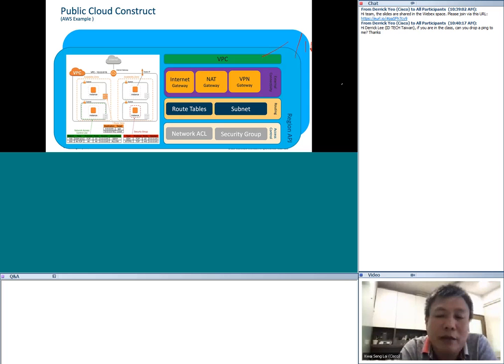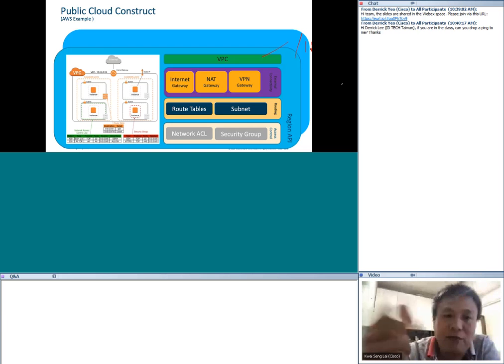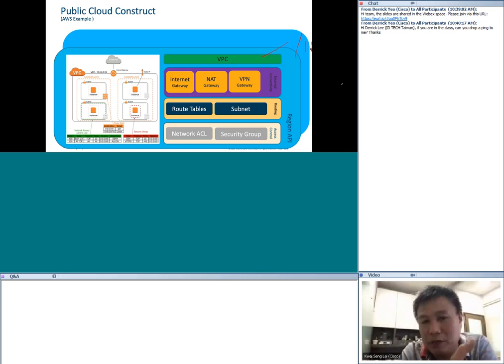Now, one of the differences between AWS and our traditional routing is this. In our normal switching world, when I say a route table is applied, it applies to everybody. Of course, I can also create a VRF, and from the VRF create route tables. In AWS, the route table that you see here is applicable against a subnet.